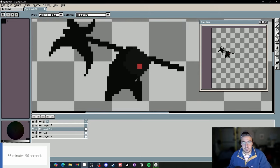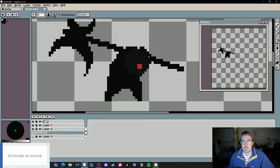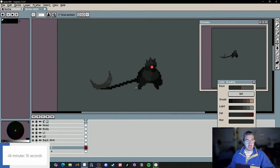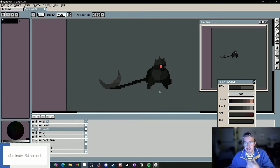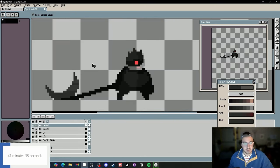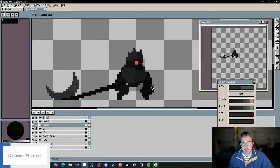So this back arm be here. We'll work on the backs. We'll go here. Right. I think I'm quite close though. So we'll have 48 minutes. I'm happy with that. It looks way better than I thought it would. So now I'm gonna start planning some keyframes. Everything's set up. Decent here, so that should work for me.